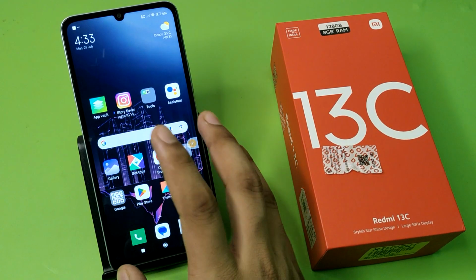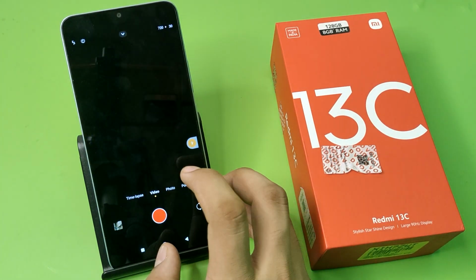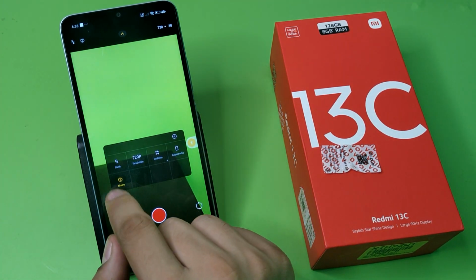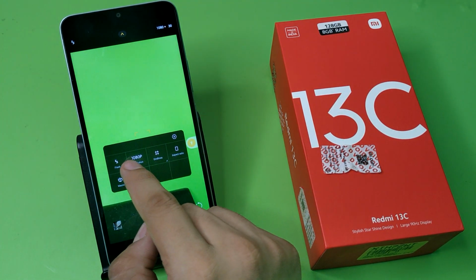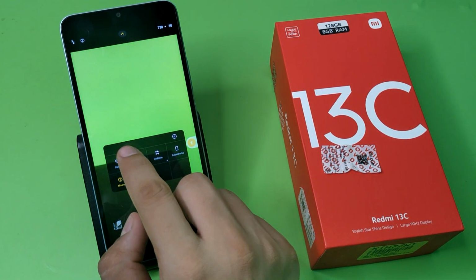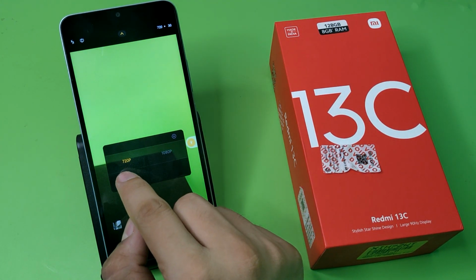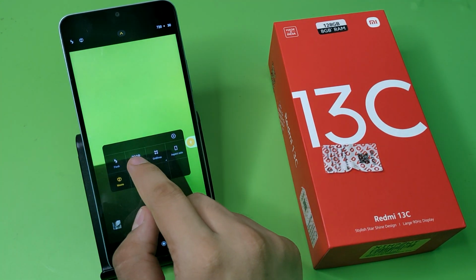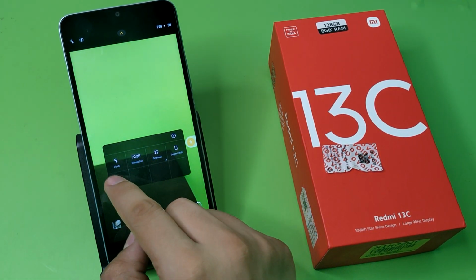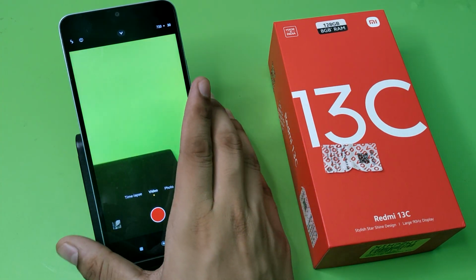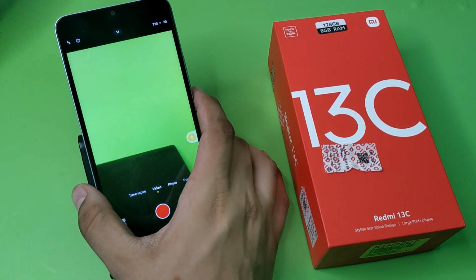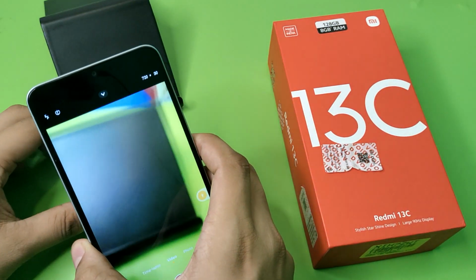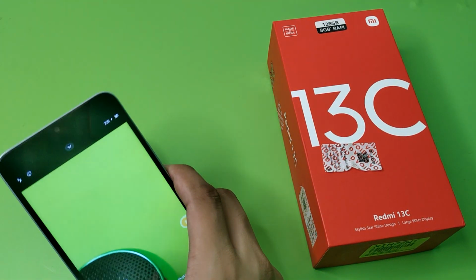First you have to see this. Click on camera, then click on the option at the top, and here it is, macro. If you have not clicked on it, just click on it. You can also see the macro lens is used in 720 pixels only, not in 1080 resolution. Click on macro, and friends, here you just have to look at this and click a photo.